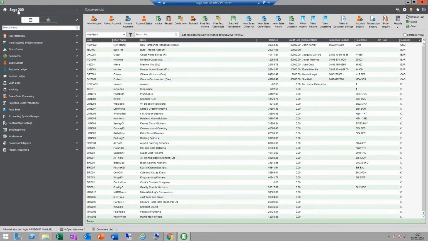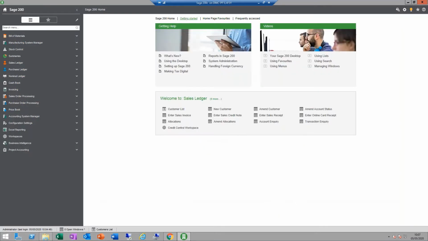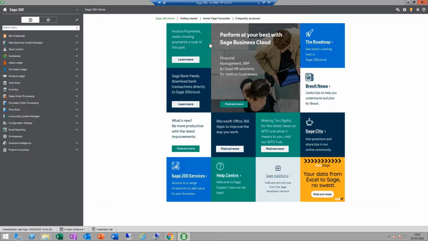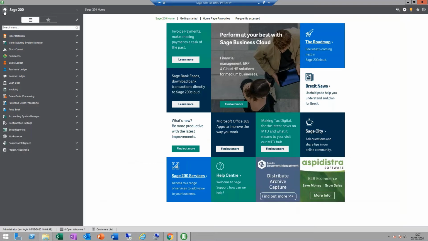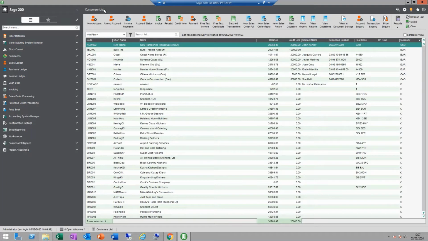If you do want to go back to the application page, you click on Sage 200 and then show application page. It's a little bit hidden, but you can get back to it that way if you do want to come back to this page. Now if I click on this home button, it's going to take me to the customer list, as that's what I've set to be my home page. Okay, so that's what these little buttons here do at the top left. It's not very clear, but that's what they actually do.